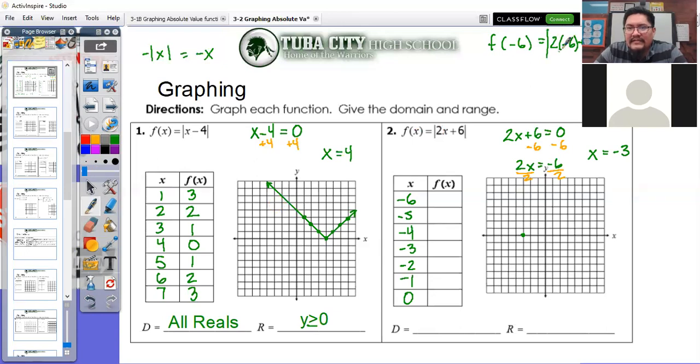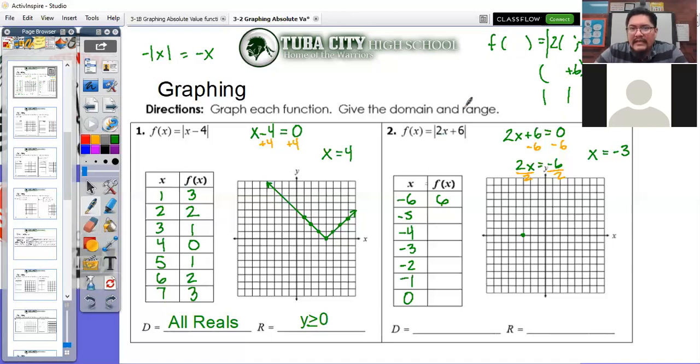So 2 times -6 would be -12, plus 6 would be -6. But we take the absolute value of that, and we would get 6. Maybe I should have given myself some more space to write this out. But we're going to do the same thing with all of our other numbers, too. So I'm going to use the same method as the last one.